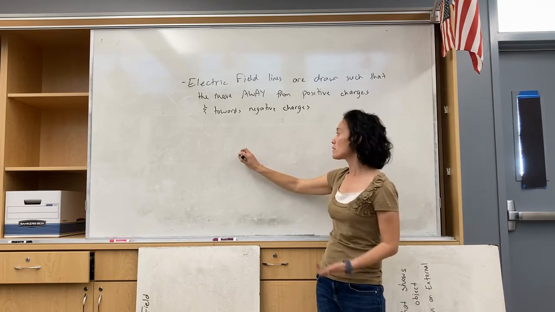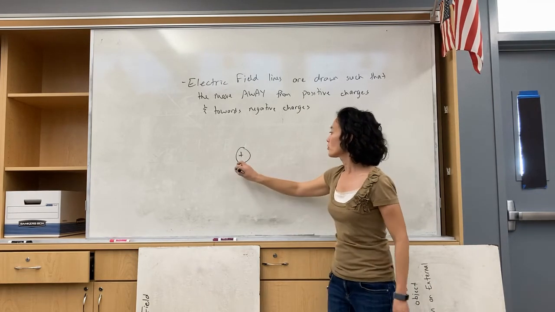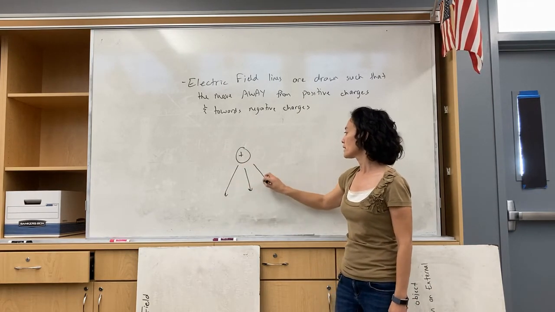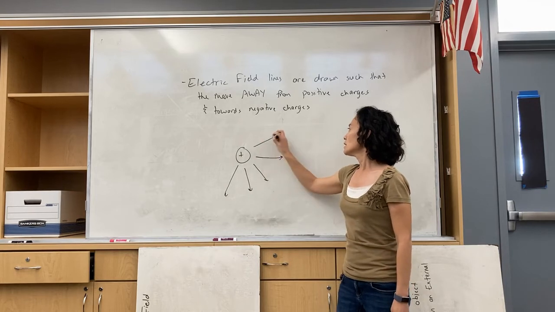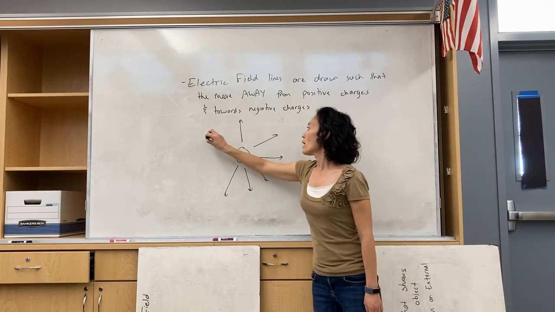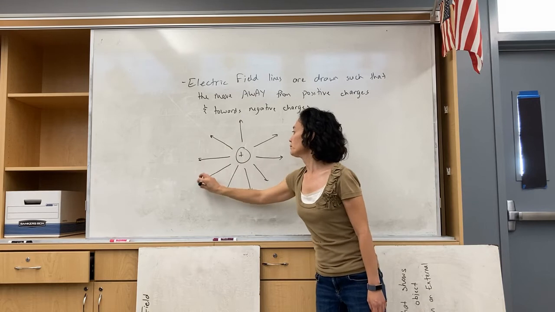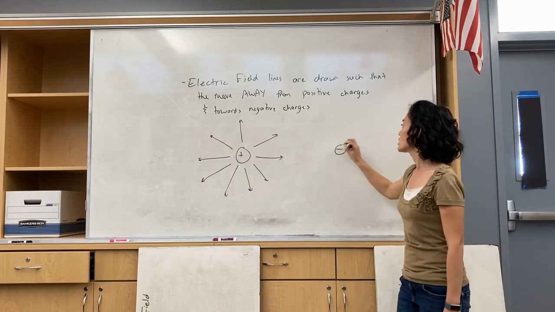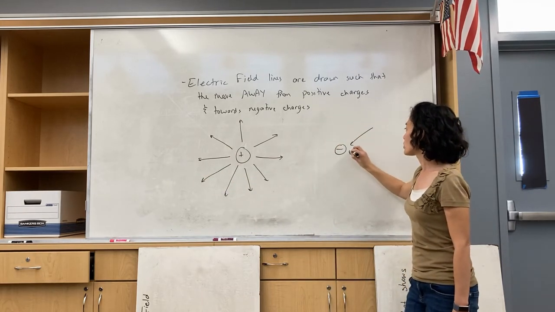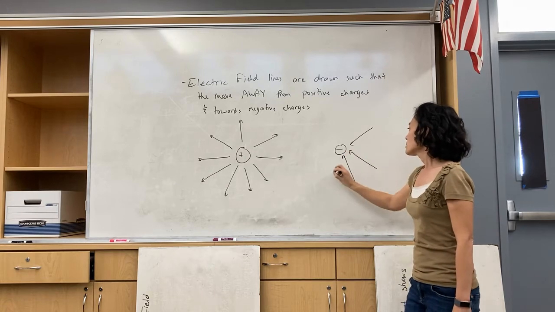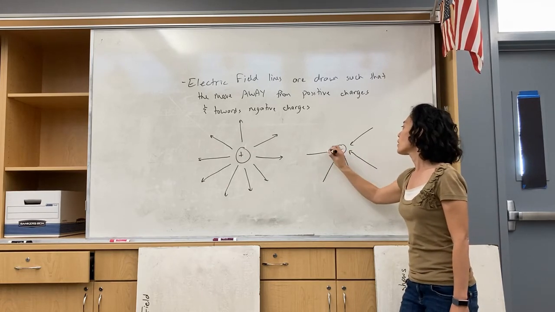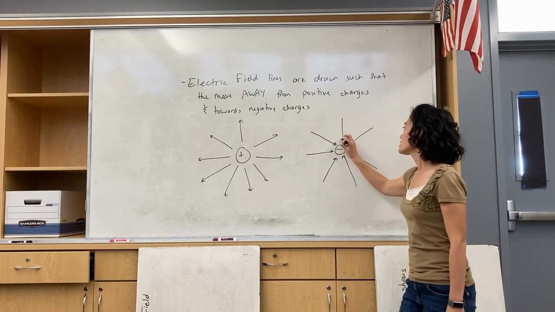So if I had a positive charge, the electric field lines would be going away from it, the arrows would physically have their tips going away. And then if I have a negative charge, the arrow tips would be going towards it. So that's one aspect of the physical model that can help us identify if it's a positive or negative charge.